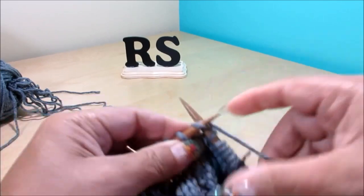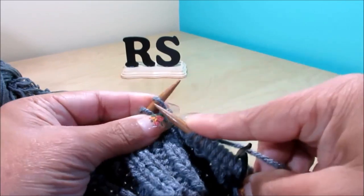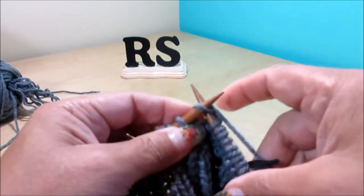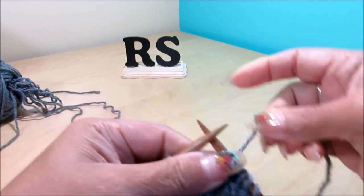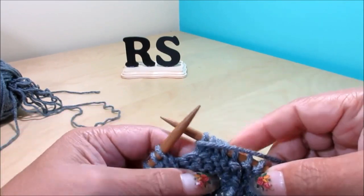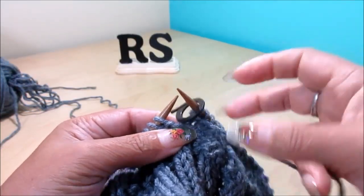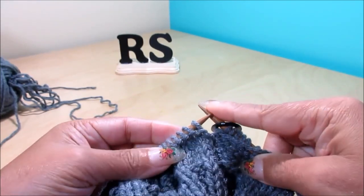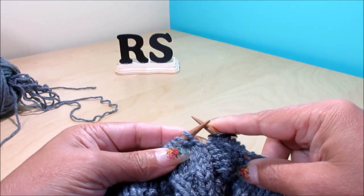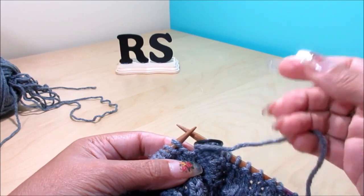One, two, three, four, and five. Now you will change yarn to the front and these five knits will be purl. Like that, you're going to do this entire row. I finished row number one, and row number two is going to be the repetition of row number one, and rows two, three, and four. So you're always going to repeat those four rows by changing the position of the stitch.